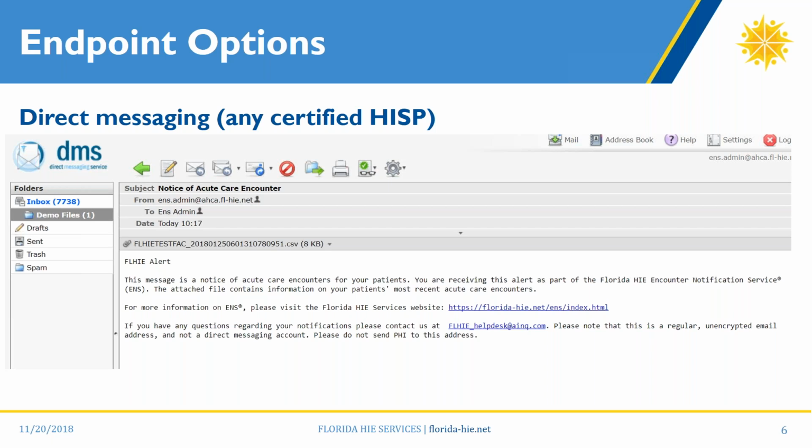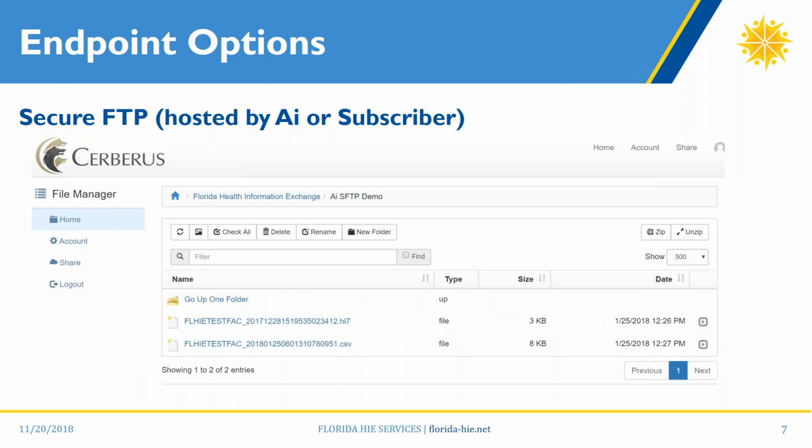Or, on the next slide, Chris, you can establish a secure portal site, an FTP site, either on your end or our end, so you can go into a portal and pull down information from the portal.